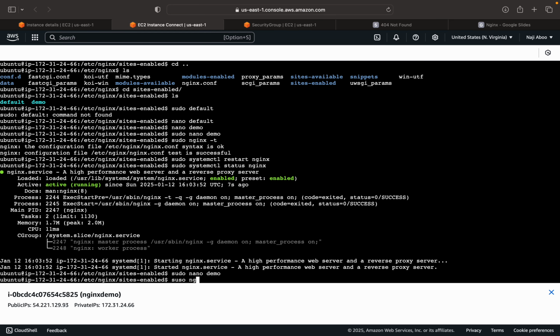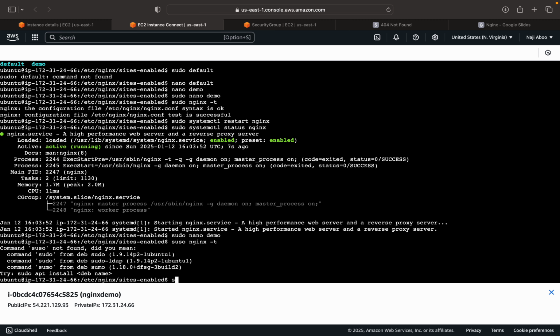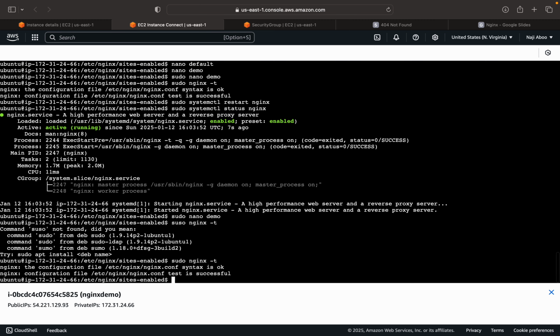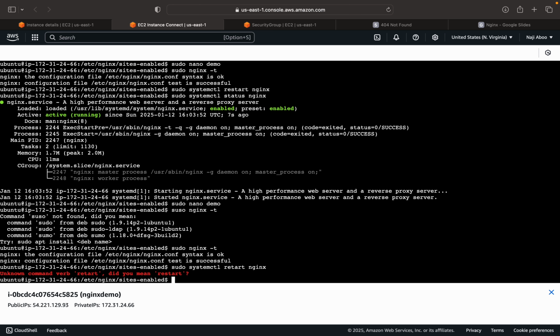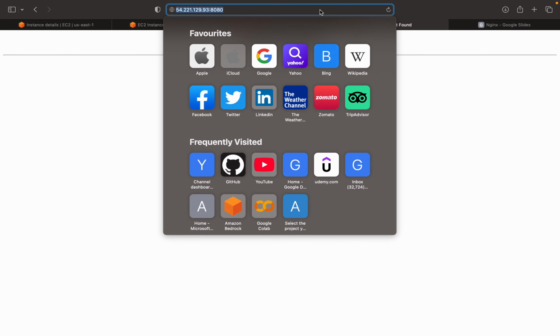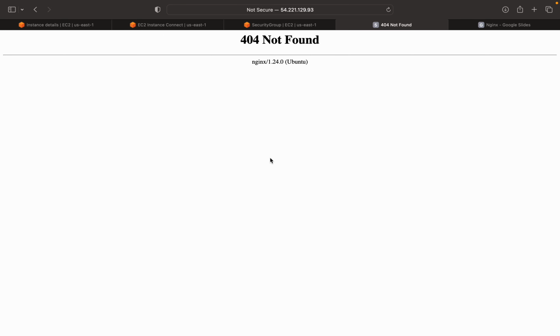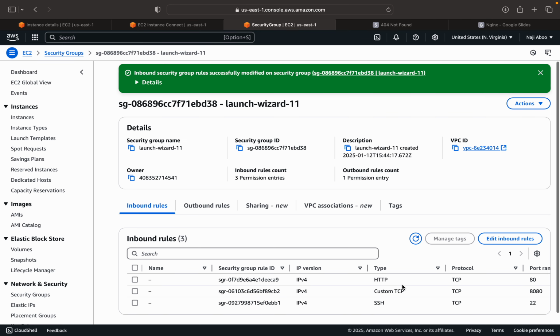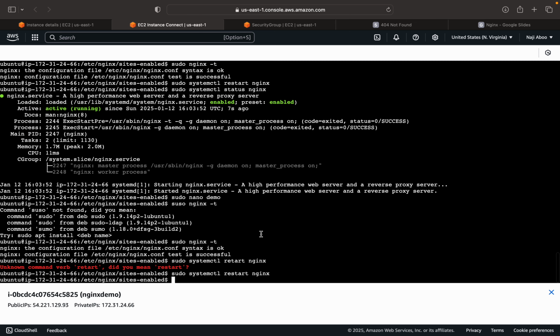Okay, sudo nginx -t, then sudo systemctl restart nginx. Restarting is done. Let me check it again. Okay, not found. Port 8080 in the security group should be working. Let me check it.